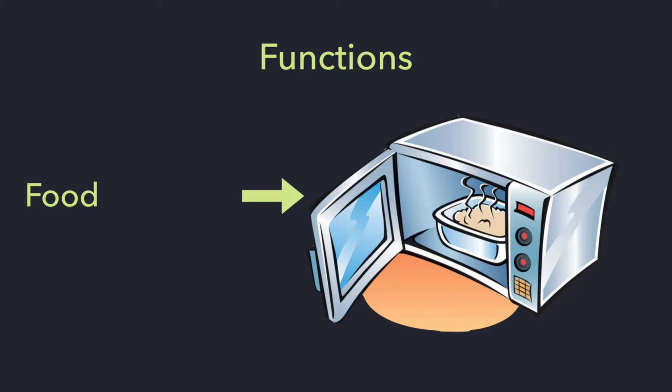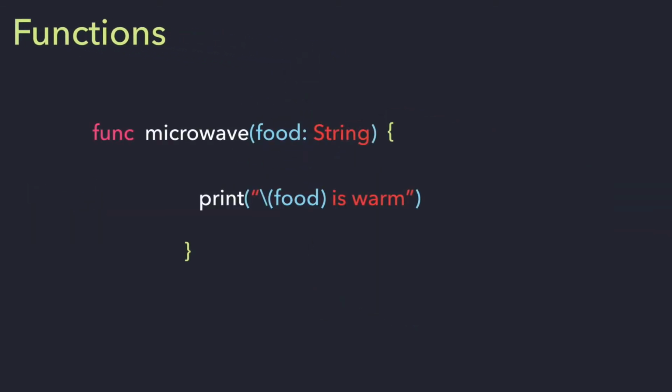Not all functions have to receive what's called a parameter, but the one that I'm giving an example for has a parameter. First off, this is the structure of a function. A function is created by using the keyword func, F-U-N-C, and we name it. In this case, it's called microwave. Then inside of these brackets you can have a parameter. You can put many parameters in here. A parameter is something you're going to use inside of the method.